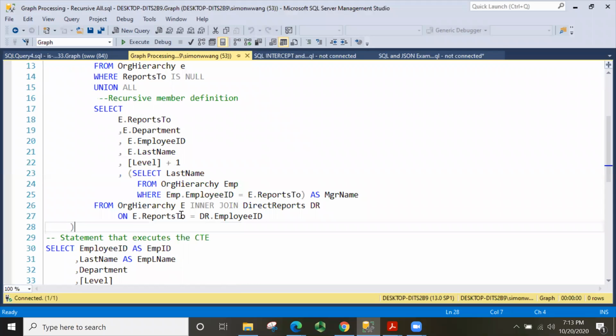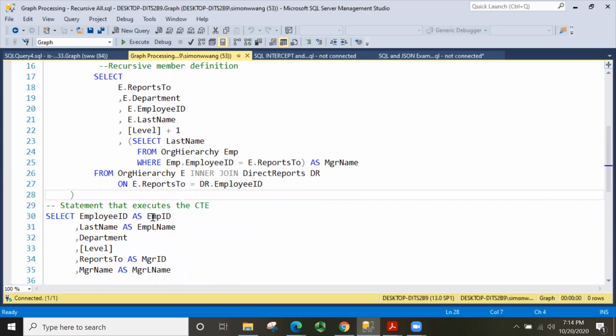And look at the join here. We are doing an inner join. We're joining org hierarchy with direct reports. We know org hierarchy, that's our table, right? Our table in the database. What is this direct reports? CTE, right? Very, very good.